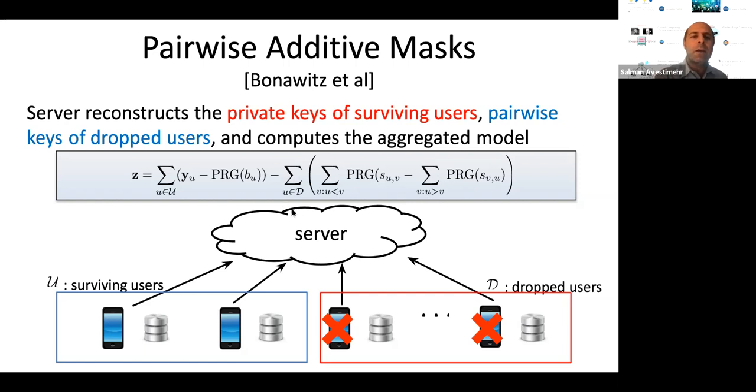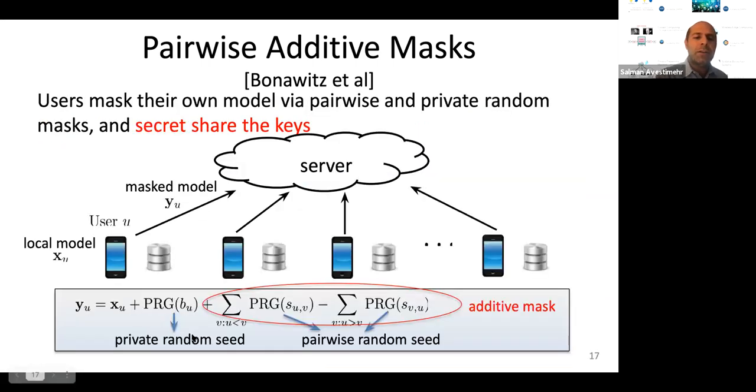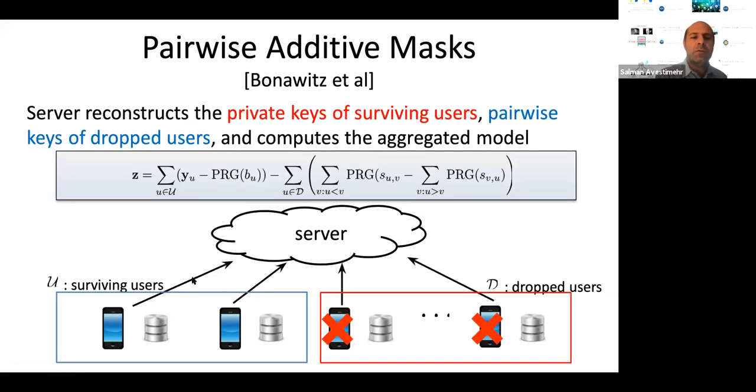The remaining ones, since it has been secret shared, the server is going to request it and manually cancel them out. Once it does that, the server is also going to say for the surviving users, you guys are in my list, reveal your private randomness so that I also cancel your private ones. This way, each user would either be included in the surviving users or the dropped out users, and it would either be protected by the pairwise seeds or the private seed. And all the noises would get canceled out. So it's a method that uses pairwise randomness for creating additive masks and uses secret shares to take care of dropout users. That's how it is working.